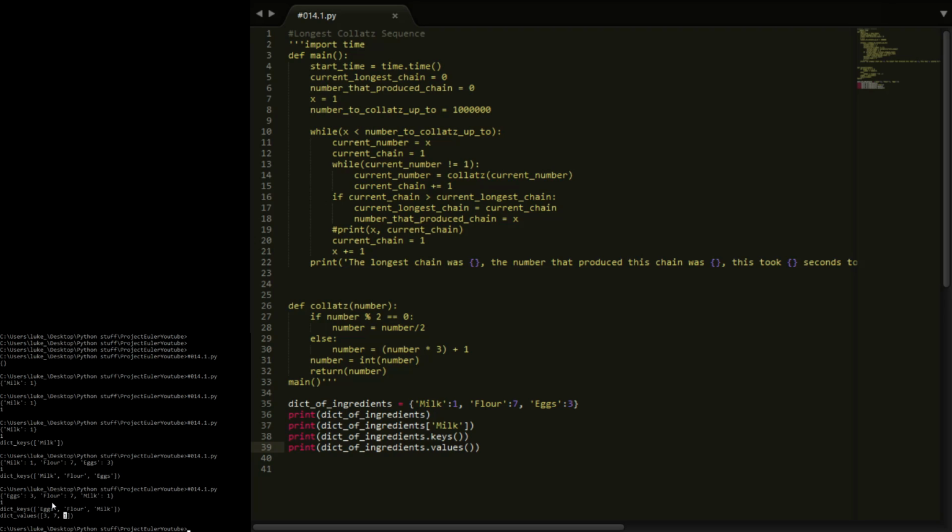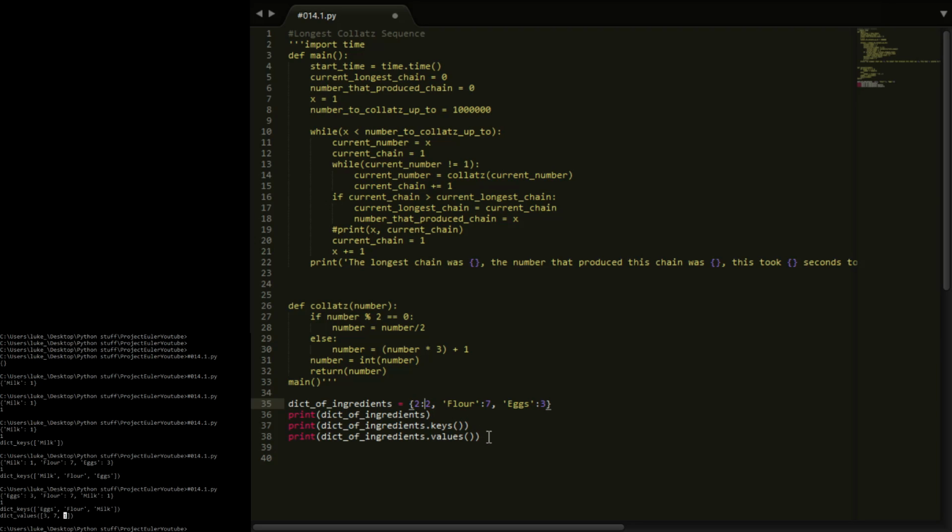So now, instead of holding milk and flour and eggs, this dictionary could just hold numbers corresponding to other numbers. For example, when we Collatz 2, we could say 2 has a length of 2, which it does. I'm just going to get rid of this one because it was specific to the last example. Now when we Collatz 4, we could look up and ask, have we already done 2? Is 2 part of our keys? If 2 is a key in our dictionary, we know we've done it. So we check the value associated with that key, which in this case happens to be the same number, but it won't always be. And then that's the length that we need to take.